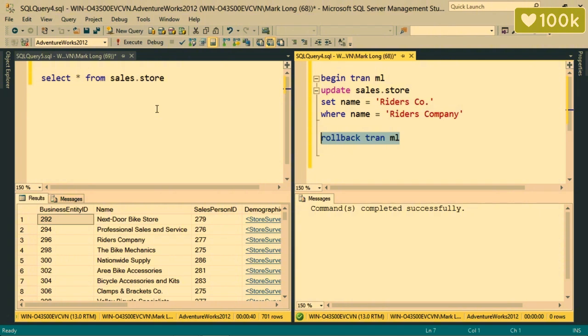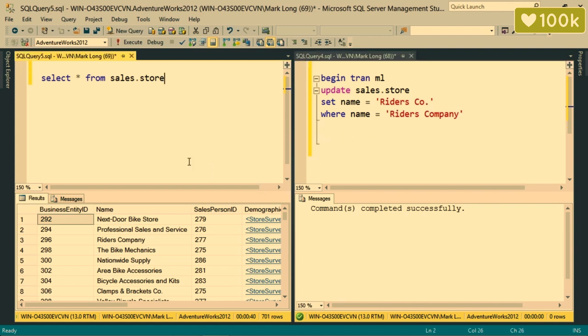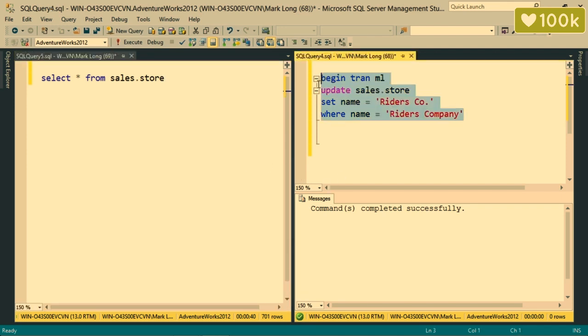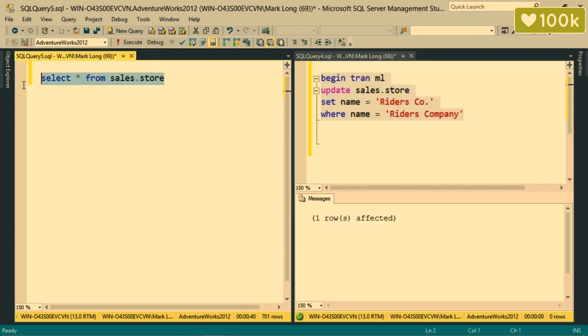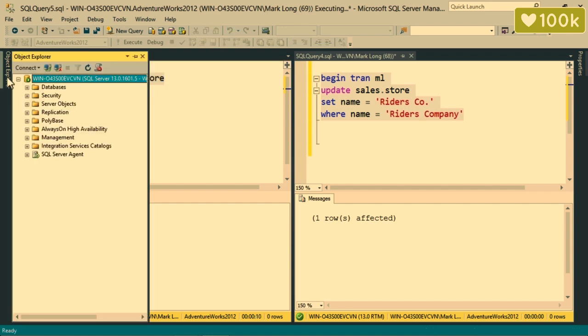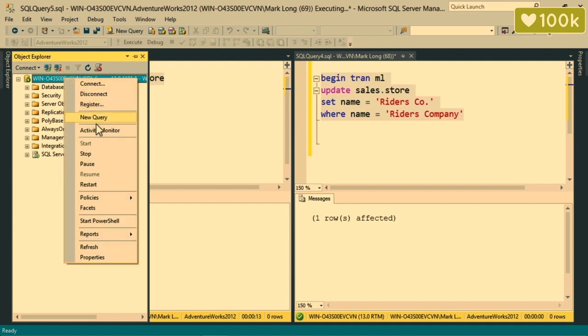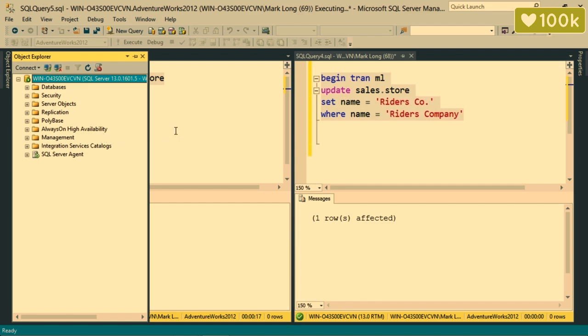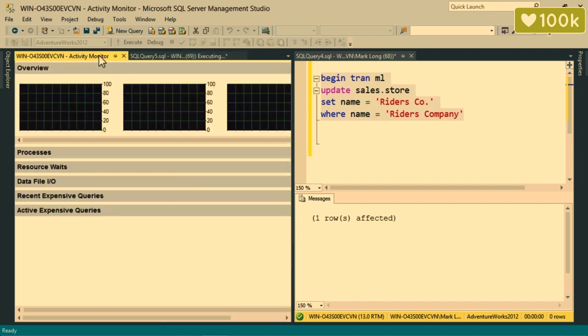We can use Activity Monitor to see this very same situation. So I'm going to take my rollback off, and then I'm going to come over here and press Control R, and I'm going to basically do the same thing again. I'm going to execute this. 1 row is affected, and then I'm going to execute this, and there's my wait again. And so what I'm going to do now is use the Activity Monitor to find this, okay? So notice in Object Explorer, I'm going to right-click the server name and choose Activity Monitor. Give it just a moment for this to wake up, and you're going to see Activity Monitor show up in its own window.